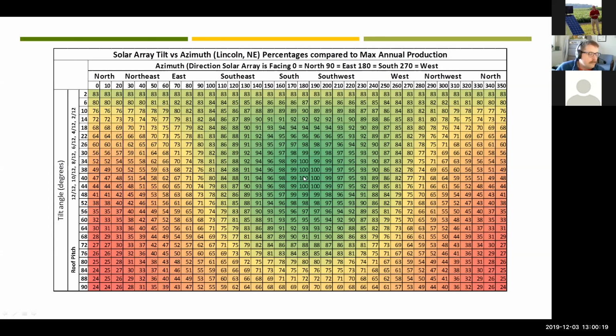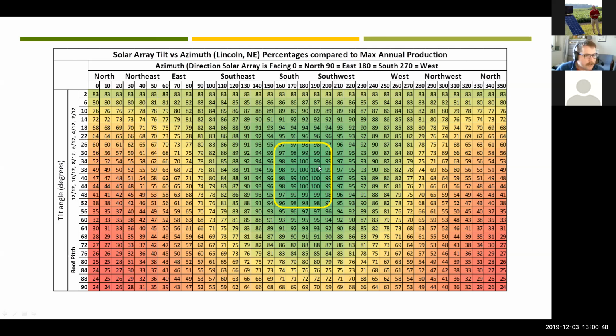Now, a lot of people that we talk to ask, what's the appropriate tilt angle? We'll say, well, it's about 40 degrees for Nebraska. But the reality is you can do pretty darn well if you can get yourself within that box. And that means you need to face it generally south, within about 10 degrees of south. And you really generally want it somewhere between about a 25 and a 55-degree angle in Nebraska.